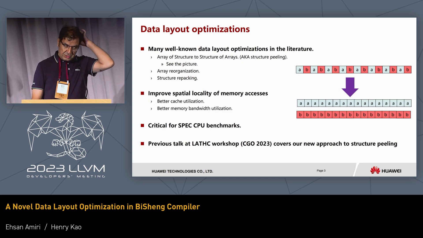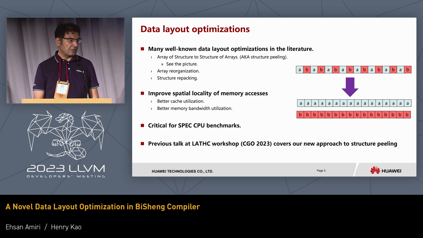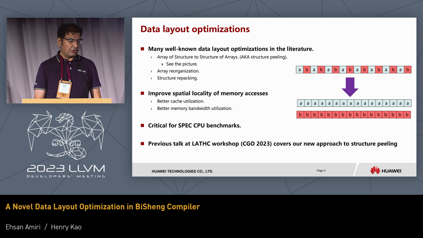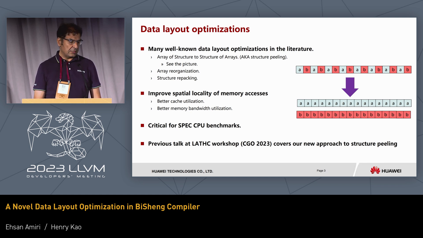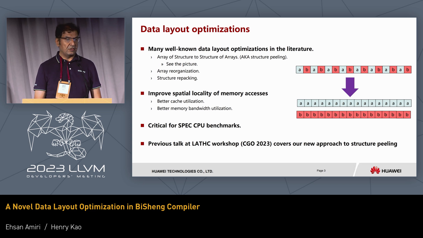A very quick introduction to data layout optimizations. There are many well-known optimizations of this kind; they come under different names. Probably the most famous one is array of structure to structure of arrays. So assume you have a structure which has two fields, A and B, and you have an array of this structure. If you have a hot loop that accesses only one of the fields, with each access to the hot field you bring also the cold field to cache, using your cache and memory bandwidth for that cold field as well. So it makes sense to separate the two fields into two different arrays, which gives you better locality and speedup. These optimizations are very critical for SPEC CPU benchmarks, and that's probably one of the reasons they are well-known. For this specific optimization we have a new approach, which we talked about earlier this year in one of the workshops in CGO.